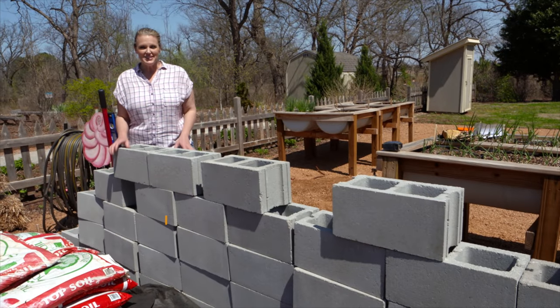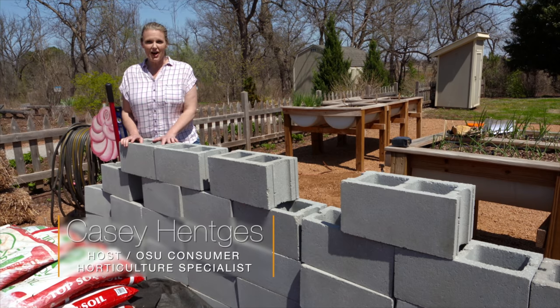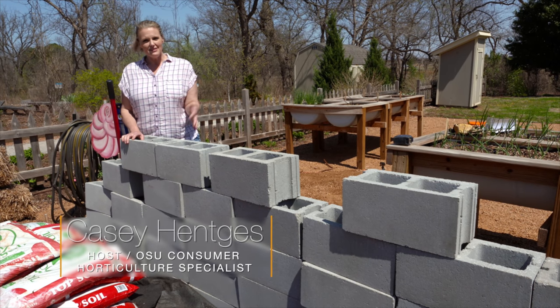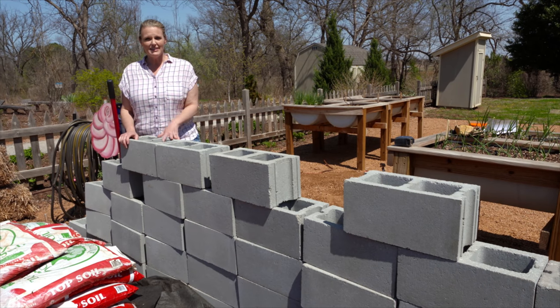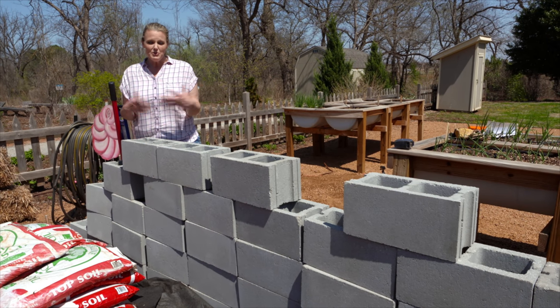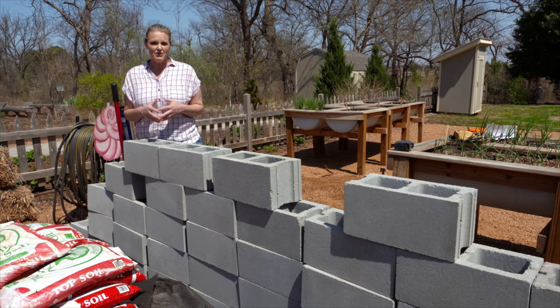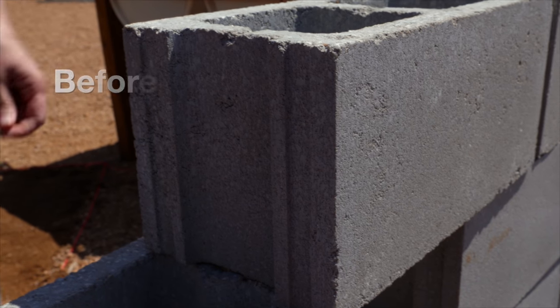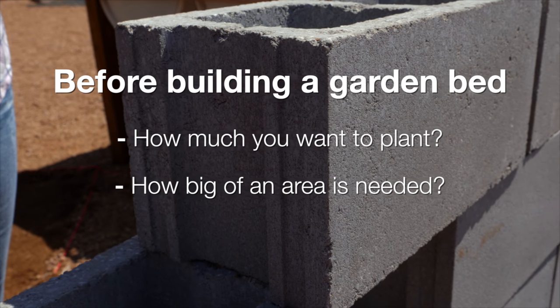Today we're going to build another raised bed, and our material of choice is using cinder blocks. Now, cinder blocks are pretty easy to build a raised bed out of, and they're readily available and fairly inexpensive. You can use cinder blocks to build a garden that really fits your size. So you want to think about how much you want to plant, how big of a planting area you'll need, and then also potentially the height.